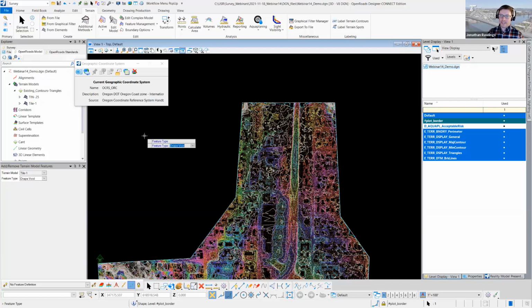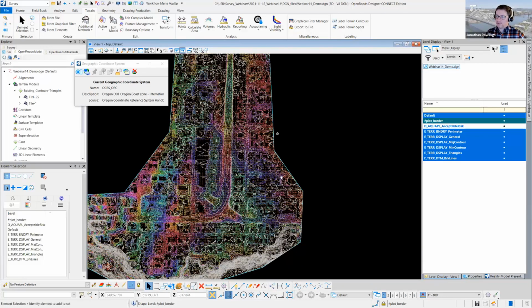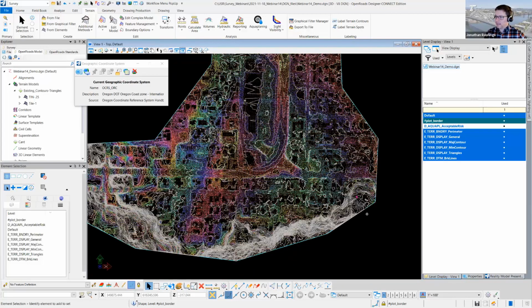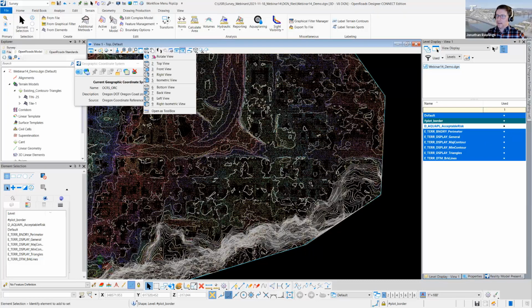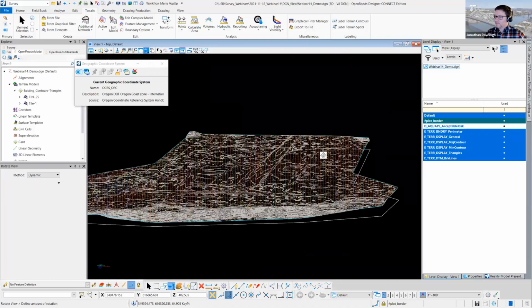And what kind of feature type do you want to make this? I want to make it a drape boundary. All of that AOI is at 0. So if I make it just a boundary, it's going to triangulate down to 0. So the drape boundary will keep the elevations along there, which is what I want. So I can left click to accept that. And it adds that boundary to the terrain. Notice this area I pointed out down below has now triangulated and filled out, and it has not triangulated down to the boundary.